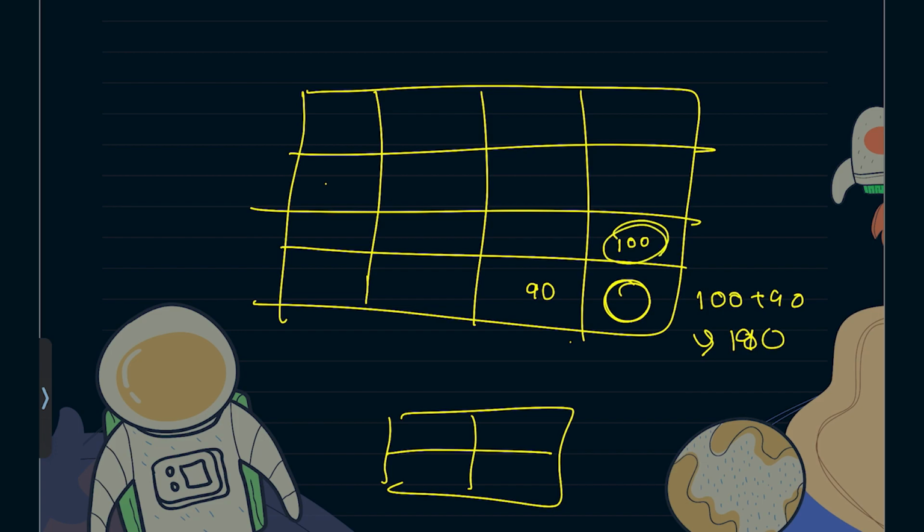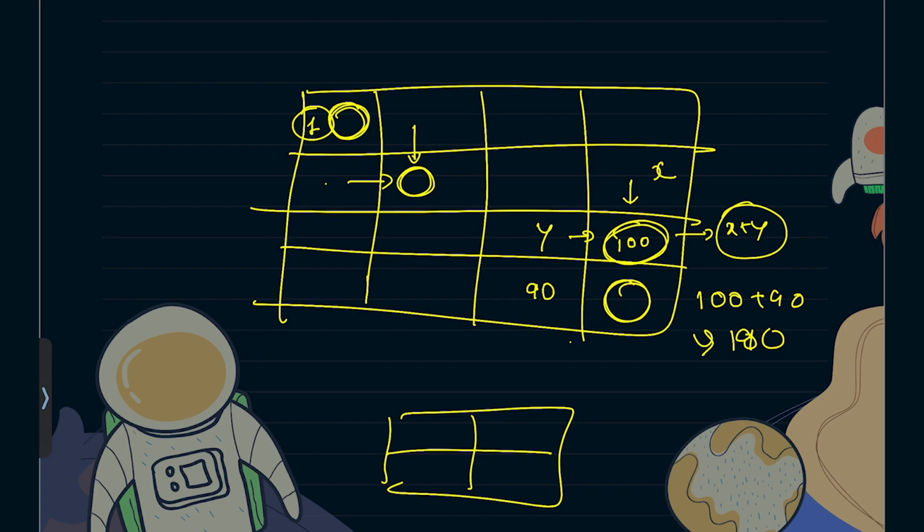And the number of ways to reach here is nothing but the sum of this. Let's say this is x and this is y. So this is nothing but x plus y. Okay, fair enough. And we can say the number of ways to reach the source is just one. So we can say that this is nothing but the sum of this and this. Good enough. So this was the intuition.